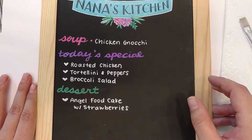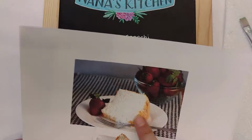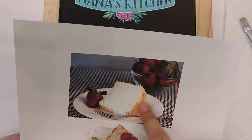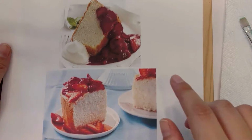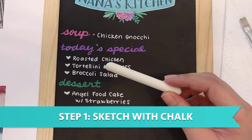So today I'm going to do the angel food cake with strawberries. I have these reference images. I'm going to do the slice probably more like this one, but then she puts pink icing on hers, so this part will be pink. And then I want to do some of the strawberries. I'm going to start by sketching with the traditional chalk.